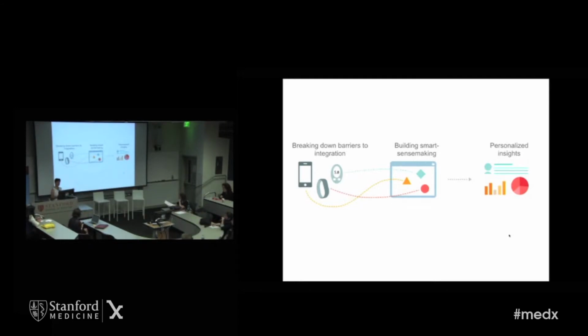So if digital health data is going to have an impact on healthcare, it's going to have to address the clinical care situation. And we're going to have to integrate many different types of data together to give personalized clinical insights. And that's insights for patients and doctors to use together to both manage and prevent chronic disease. Now, sense making for clinical use is going to require a much closer attention to data, to workflow, and to the joint doctor-patient user experience than just health data for individual consumer use.